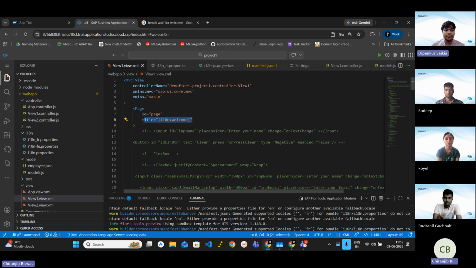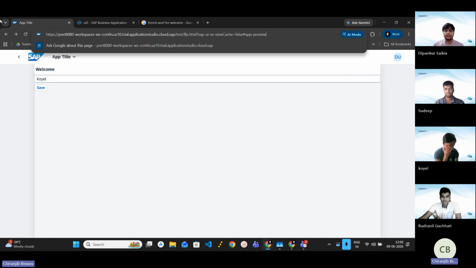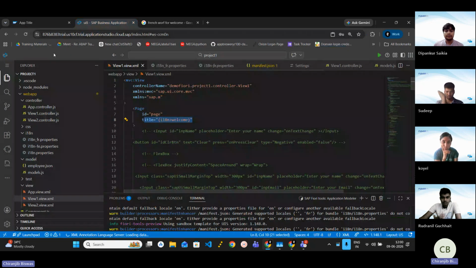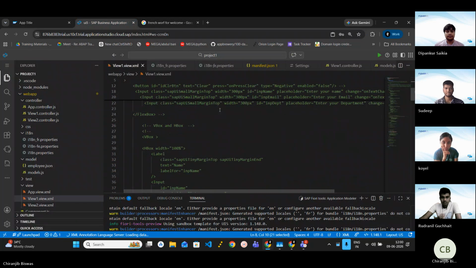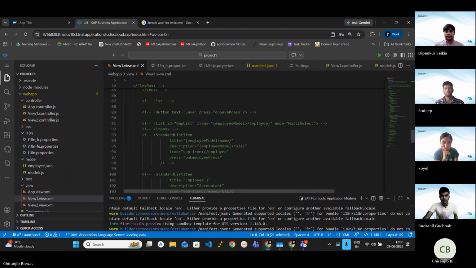In the URL, what we need to change? In the URL part, right now for testing, I have given it. I will share the URL with you, like how it is. You guys can try it when you do it. I will share it in the group. You just have to compare it and change the parameter. So this i18n part is clear.